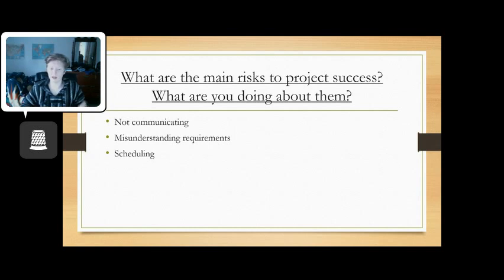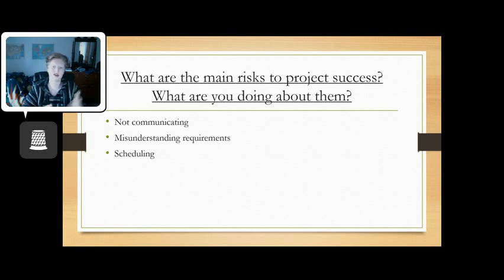Another thing is misunderstanding requirements. That could be a huge risk, because if you don't know exactly what you're doing, you might end up with an F. You always want to be double checking. You always want every single member of the group to take a look at the requirements. Maybe they see something that you're not. And then if all else fails, ask your instructor. Asking the TA is what we found out to be very helpful, and then the discussion board. A lot of these students in class are a lot smarter than I, and so going there is very helpful as well.